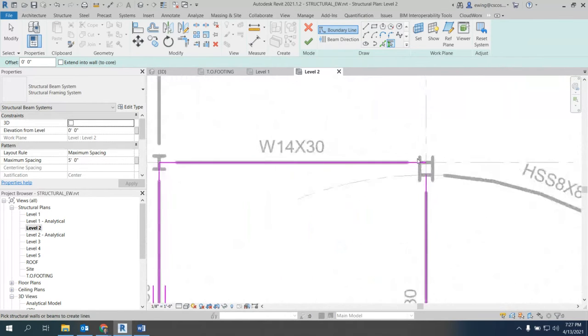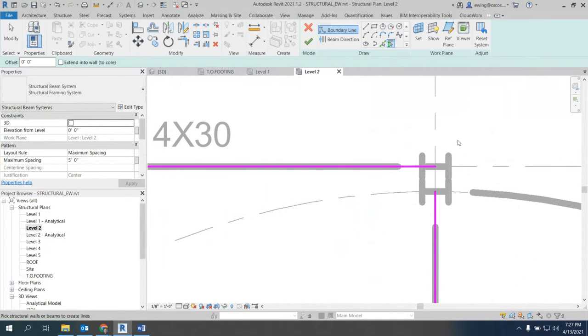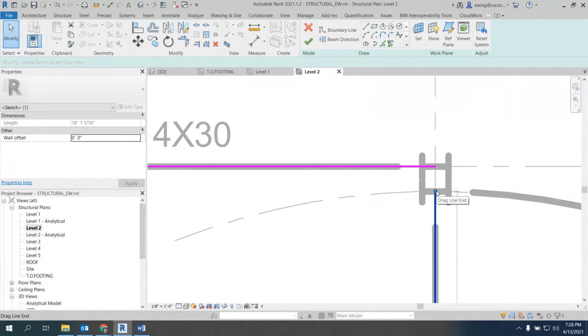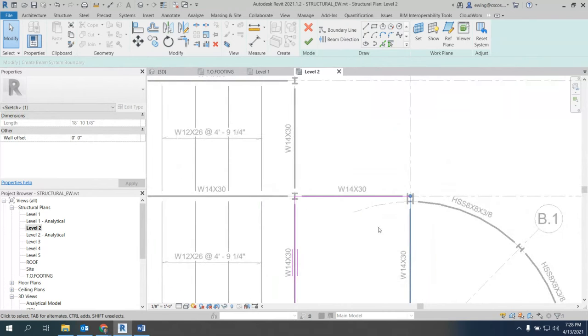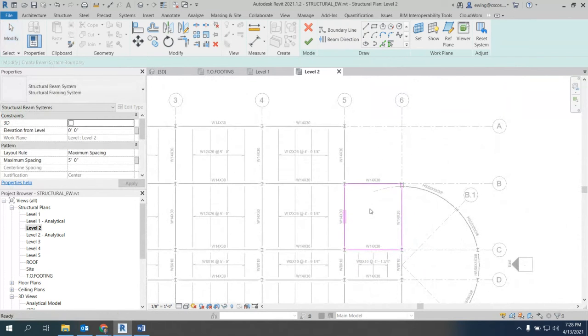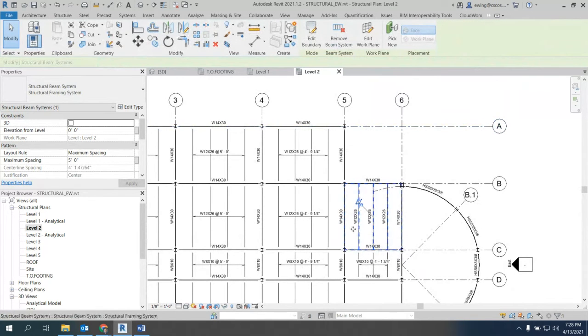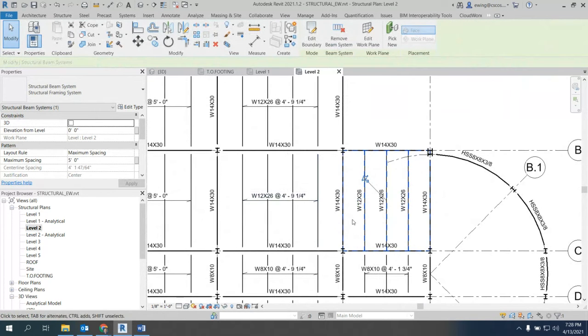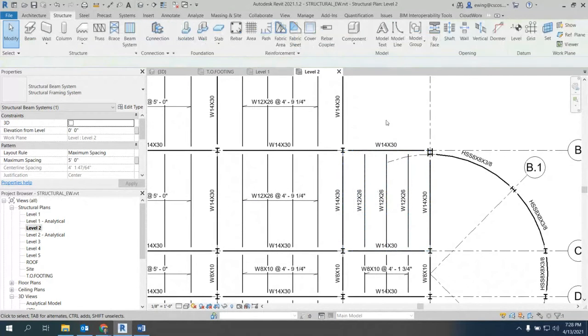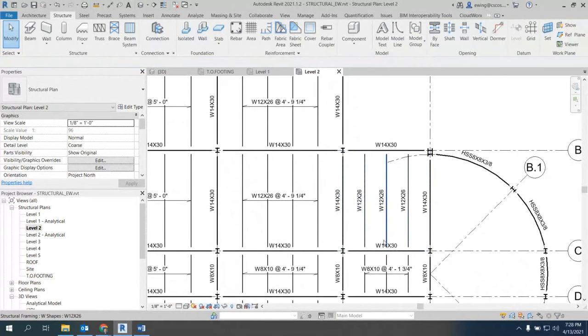But unfortunately, there's a gap here, and that's what the issue is. So if you hit escape a couple times, you can just select this magenta line, select that grip, and just drag it up. Hit escape a couple times, then you can click on finish. It labels it differently than the rest of them, which annoys me because we don't get a chance to relabel it. But I can show you how to label it better later.